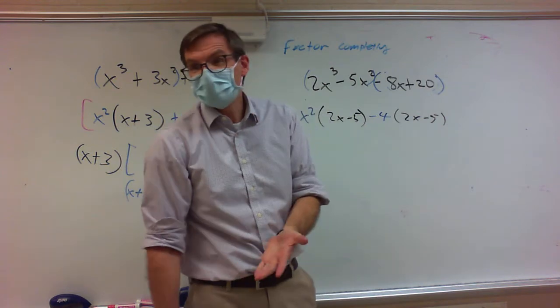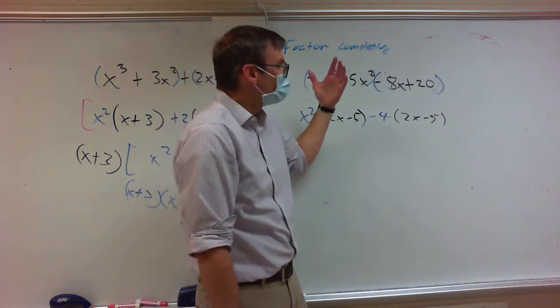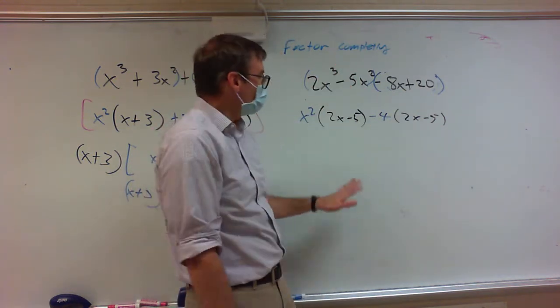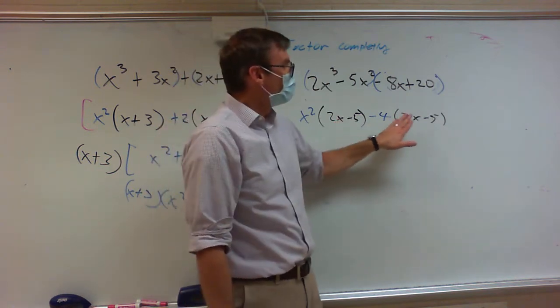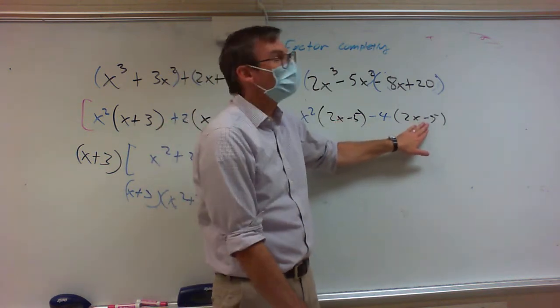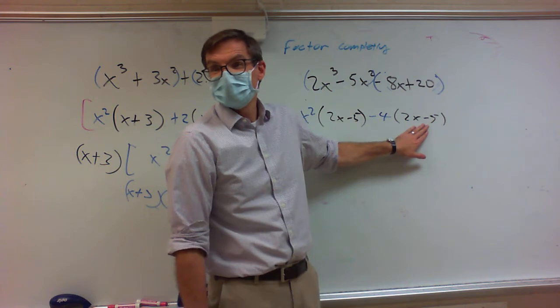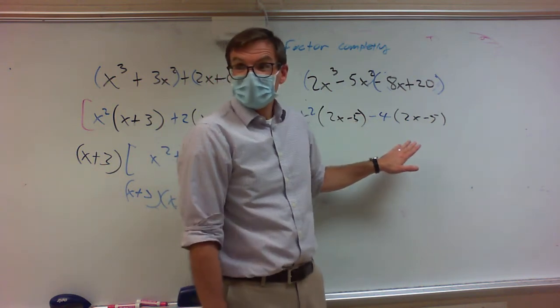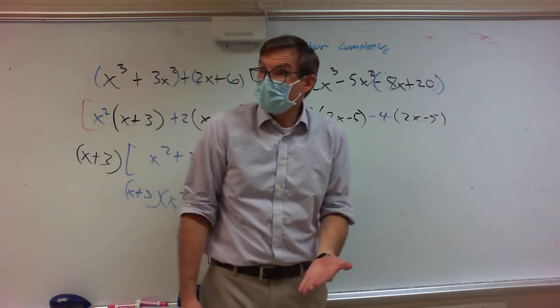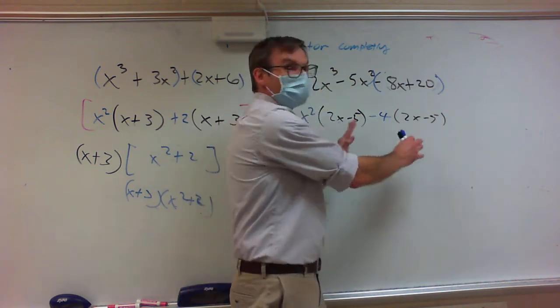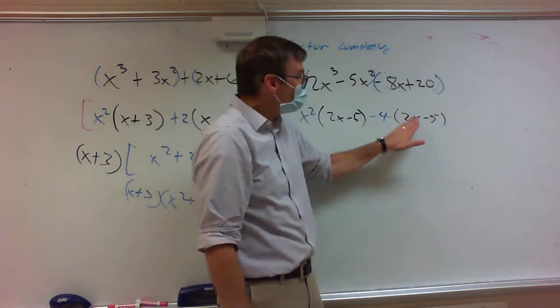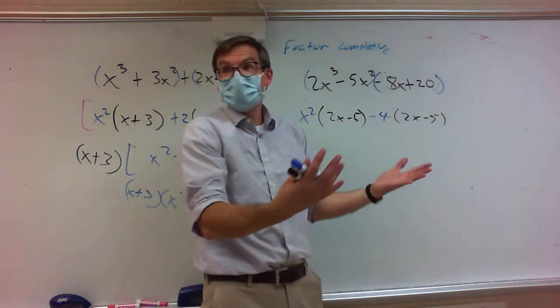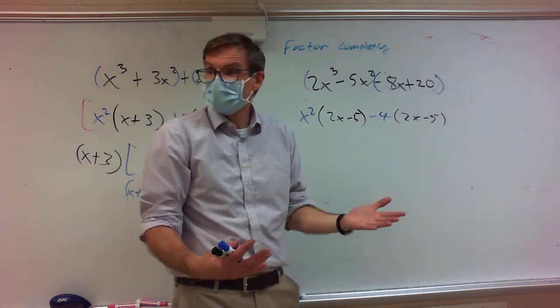Why am I talking about this? The reason I'm talking about it is, let's say you're doing a factoring by grouping problem, and you see a 2x minus 5 here, and then you did something, you got a 2x plus 5. Those aren't the same, right? That's a big clue that you may have lost a minus sign, because these have to be the same. If these terms aren't the same, you can't do the factoring by grouping.